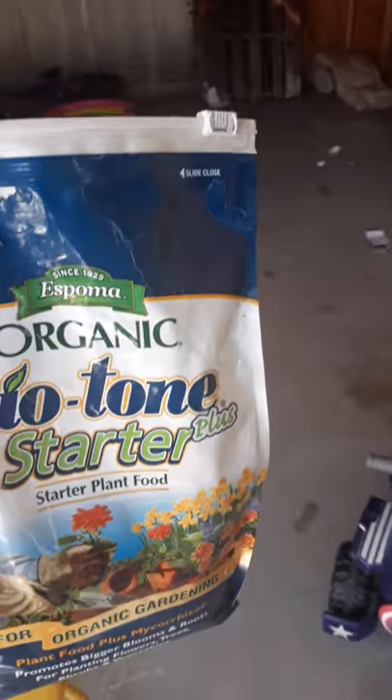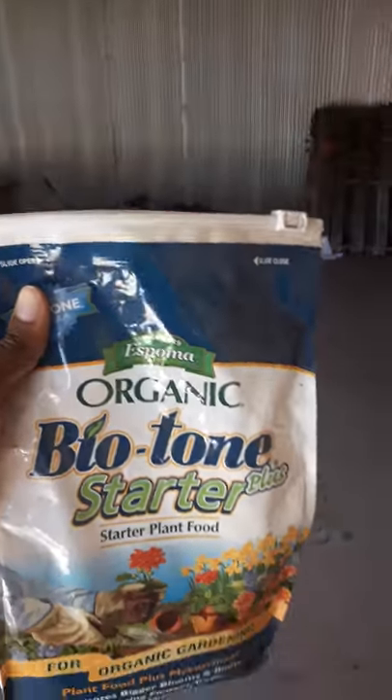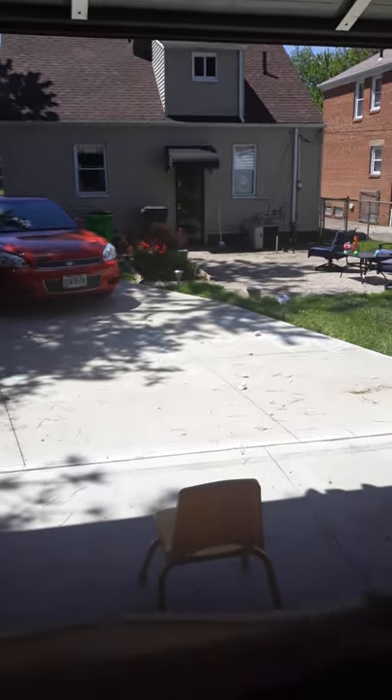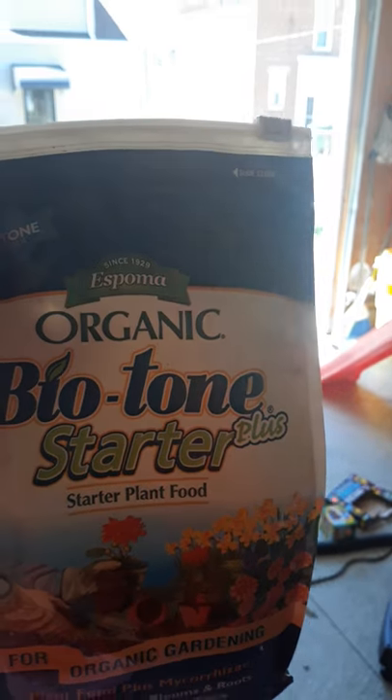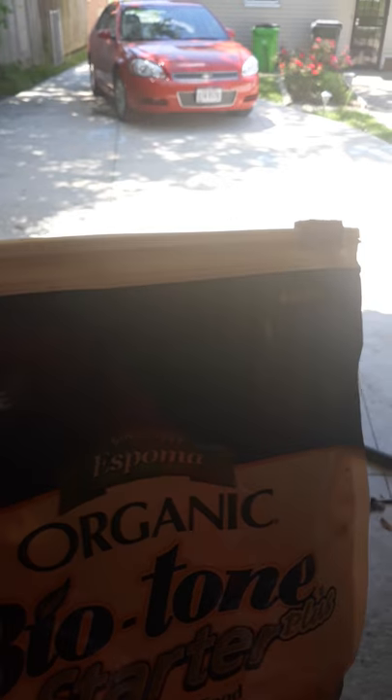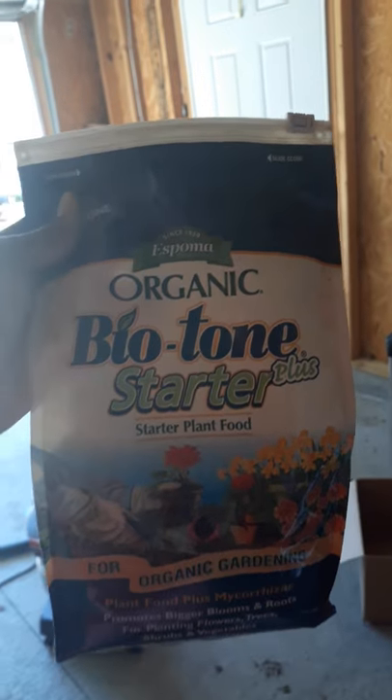I actually use this. You can get something like it from Home Depot, but for this brand I'm not really sure where I got it from — when we moved into this house my mom was trying to start her little garden so she used that. I used this starter stuff for most of the plants. You only need a little bit — like a dab of salt on food, that's all you need. Because if you put more than a dab, the plants could really die from too many nutrients. Ironic, but yes.